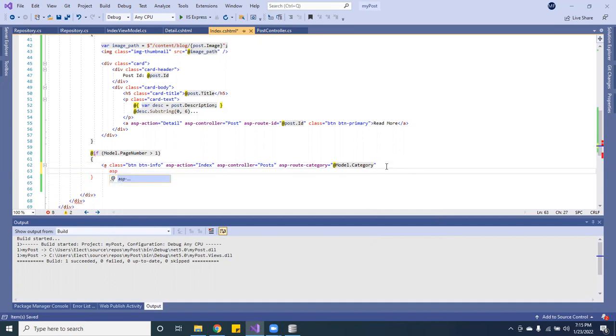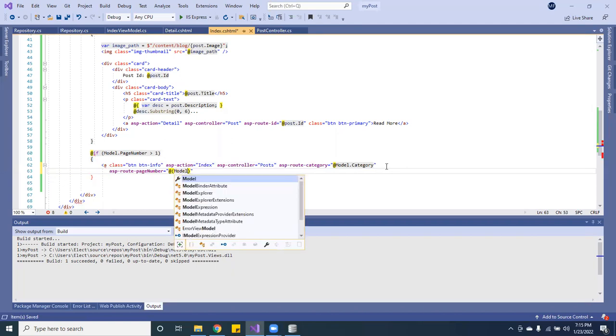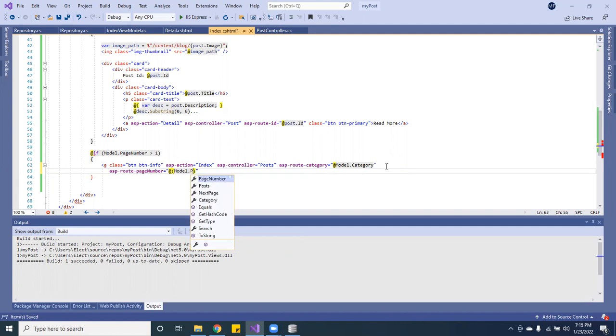Then we got to pass the ASP route, page number. And here we got to make it model that page number -1.